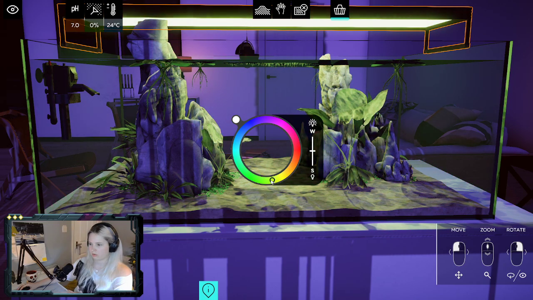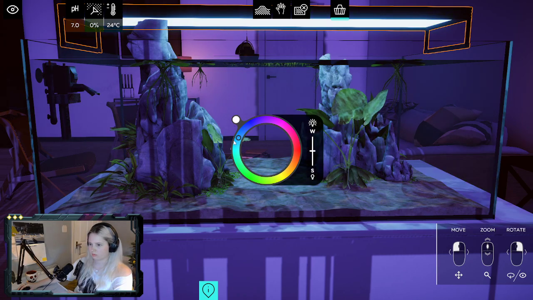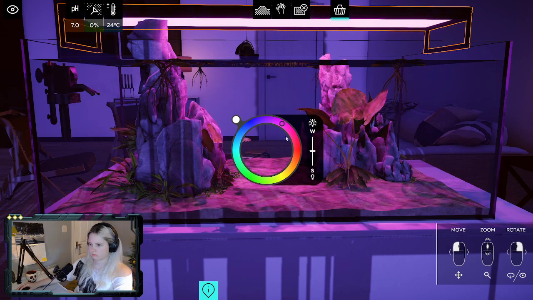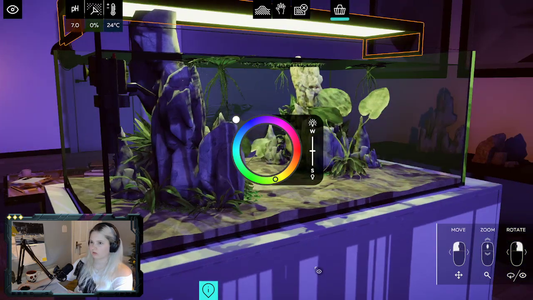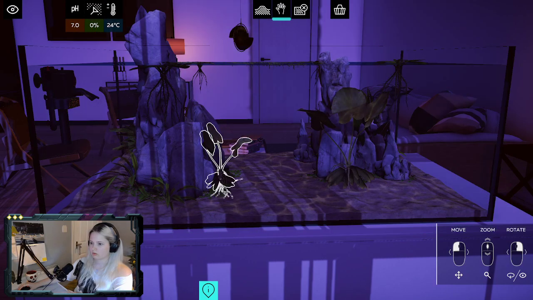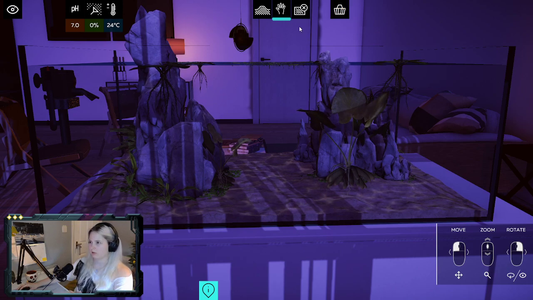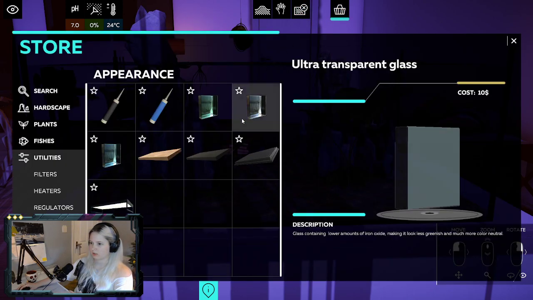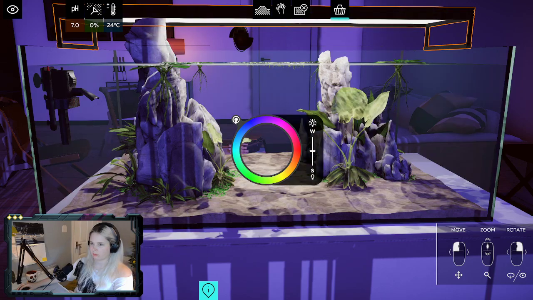Okay, so with the light on, I can kind of see. Let's just have a look. Can I not add this? Oh, the rock's too big. Right. Well, I like that rock. I'll go a tiny bit smaller. No, I can't. I've built everything around it, so I just can't have a light on my tank, or what? I should have thought of this before.